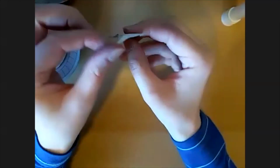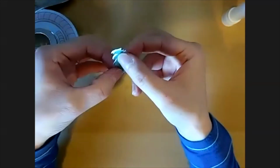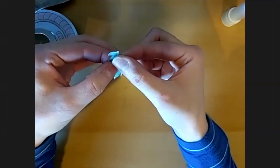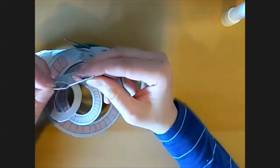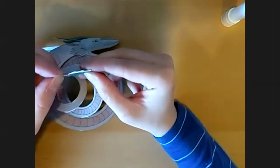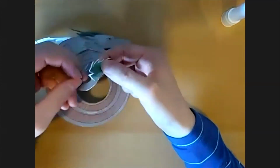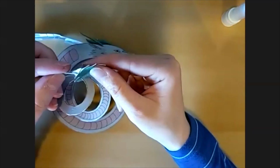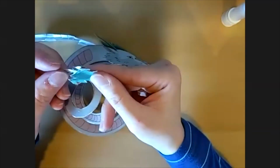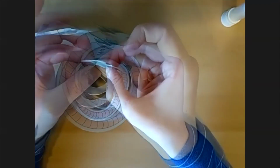And then I find it easiest to stick the tail pieces together first. Get them to match up as close as I can. And then stick the tail in between. Might need to pull it apart a little bit to get your tail in there. Stick it in there and then press it together until it's stuck.